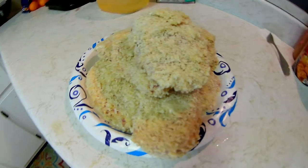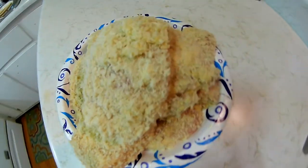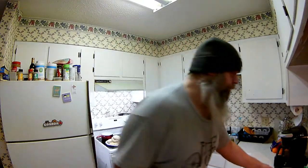All right, guys. I finally got all those little porky, choppy looking little things breaded and ready to go. Check them out. Not bad, huh? Well, let's go over here and see if we can drop them in some oil. But before we drop those little pork choppy dealios into the oil, let's do one more thing.